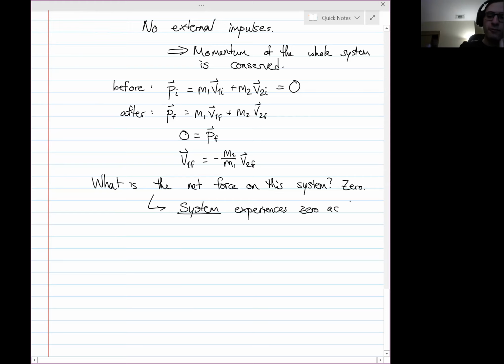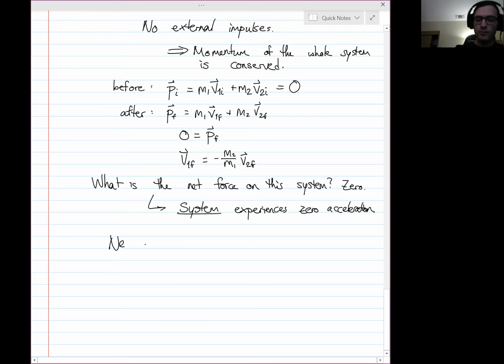Now, that might seem counterintuitive to you guys because clearly these blocks accelerate away. So the question then is what went wrong? Well, if you think back to the first week, I brought up this business of the center of mass, or the acceleration of the center of mass, and that's really what's happening here.